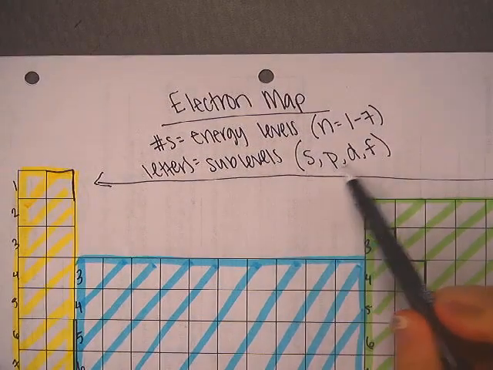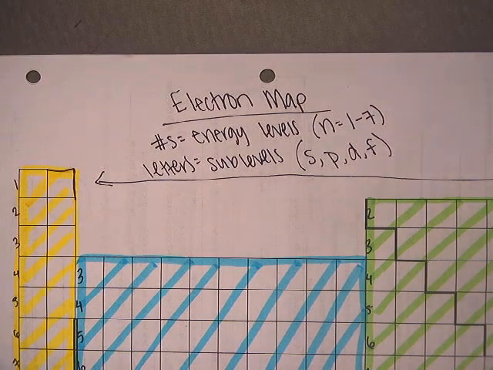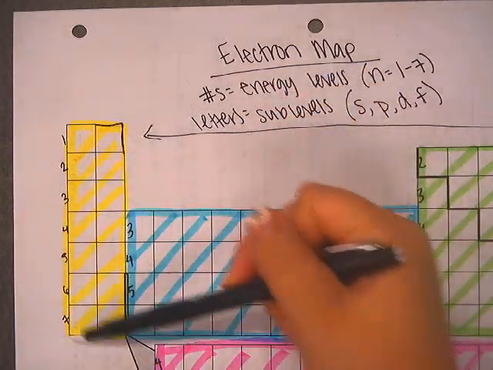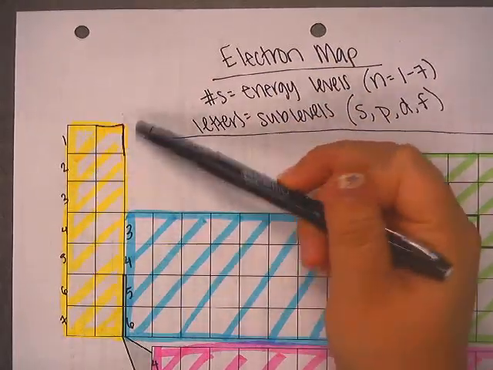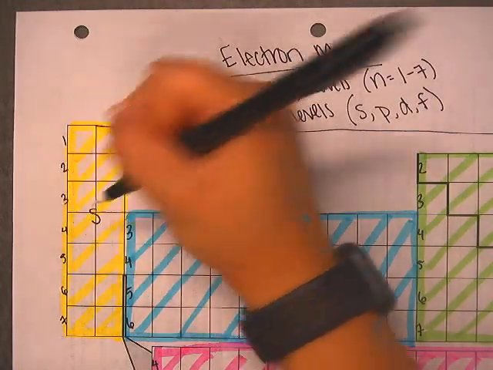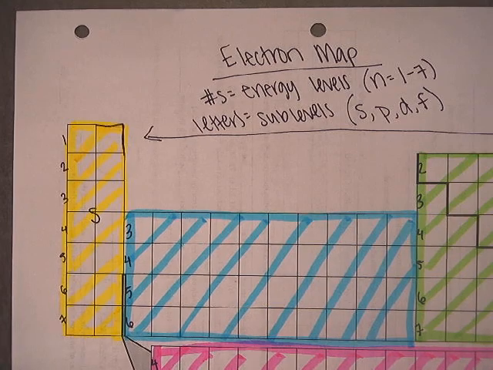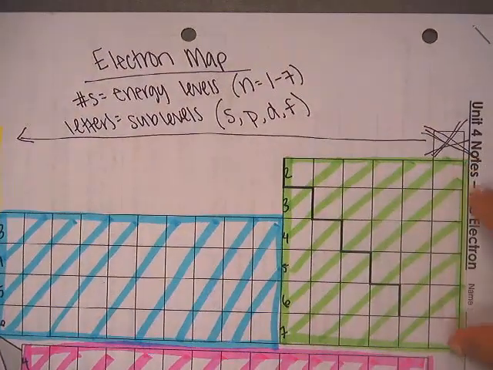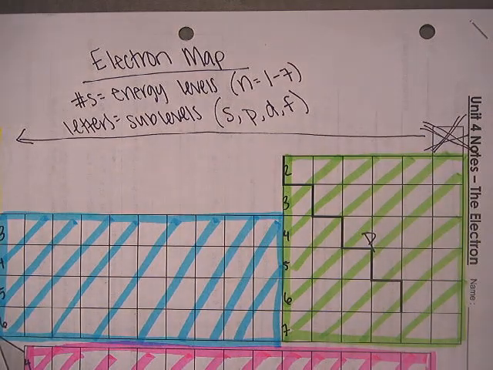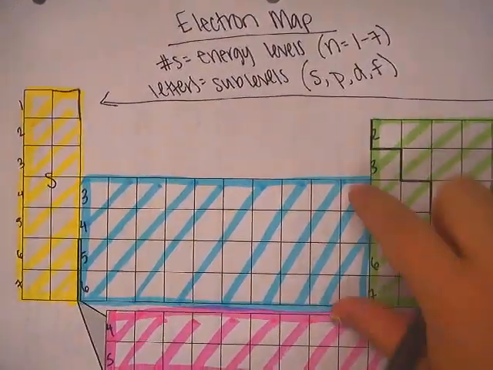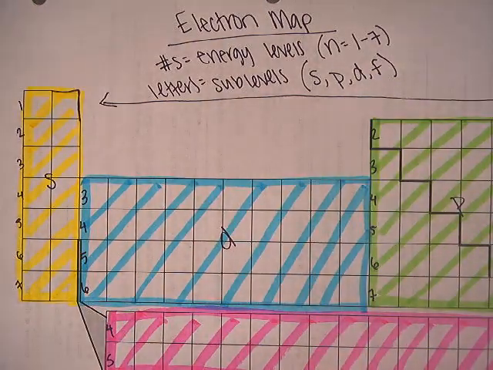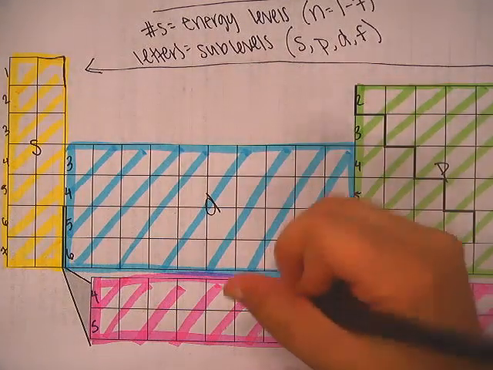These letters also go in order of the tallest block to the shortest block. So we're starting with our tallest block every time. My tallest block is this one right here. Mine is yellow. Yours is going to be the same block. It doesn't matter what color it is. That is the S sublevel. So we're going to put an S on that. The second tallest one is over here, mine is green, is going to be the P sublevel. The third tallest one is going to be the one in the middle, is the D sublevel. And the fourth tallest one is the F sublevel.